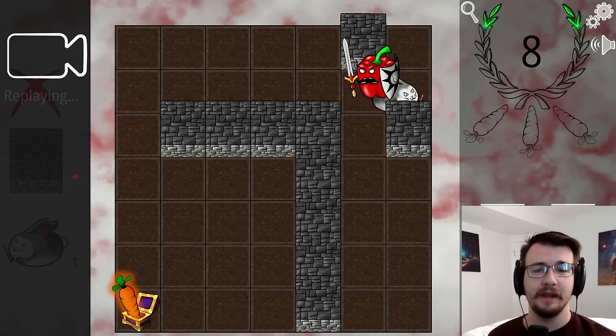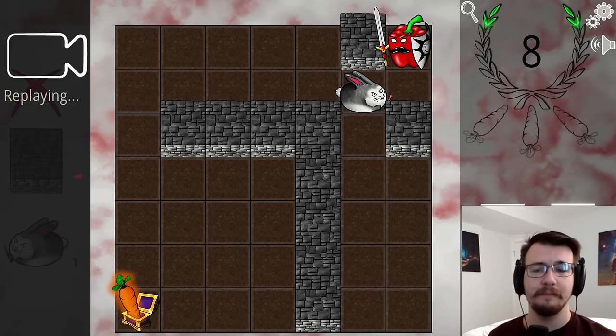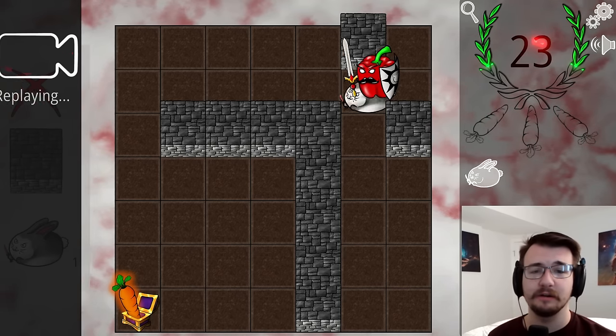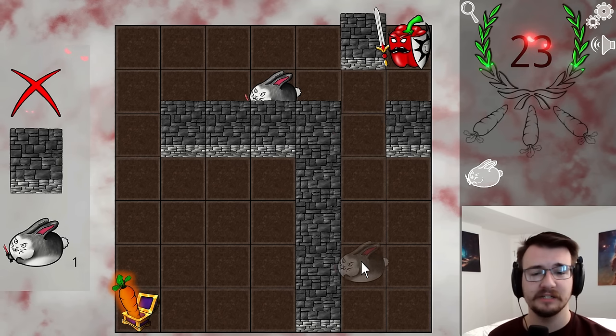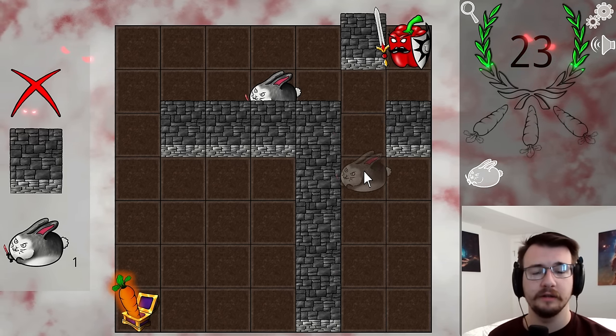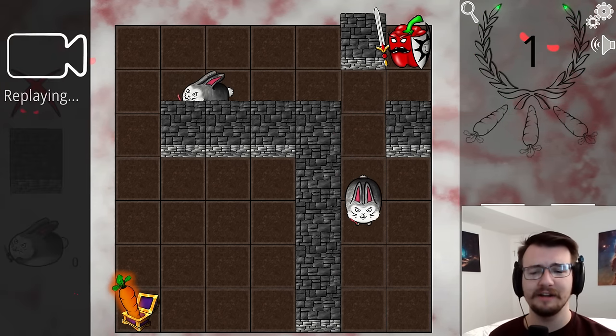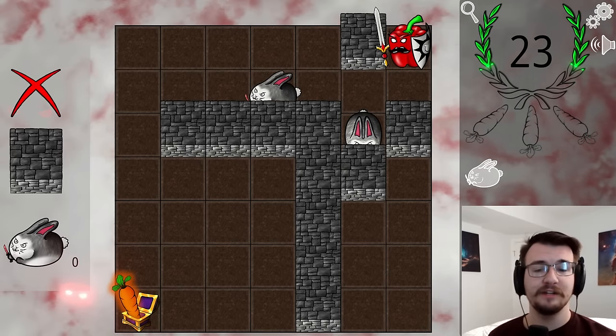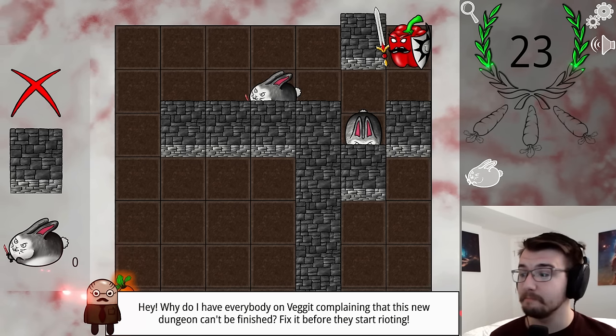So let's see, exactly when does he go? He goes at move 9. So at move 9, there needs to be another bunny there. 9, 8, 7, 6, 5, 4, 3, 2, 1, 0? Do I count 0 actually? I'm not sure. Well, then he just goes after. What if I do it more like this? This is impossible.